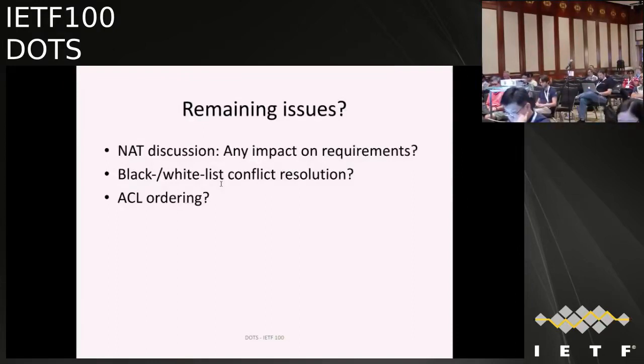Shall we first move to use cases and then circle back to here? You want to talk milestone? Yes, that was the question. Let's talk milestone now. For the requirements draft, at least from a chair perspective, I think we have discussed this quite extensively, as Andrew has also mentioned. And the question is, are we ready to go to working group last call?